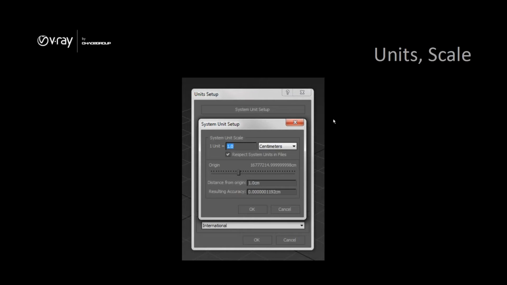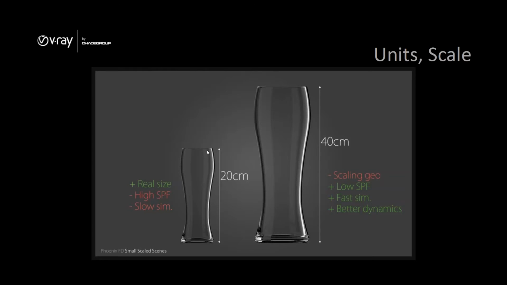And in this case here, we have a glass object that is relatively small. I found that glass somewhere, and I measured it. It was 20 centimeters in height. So I started simulating with this dimension, but I faced a few problems.